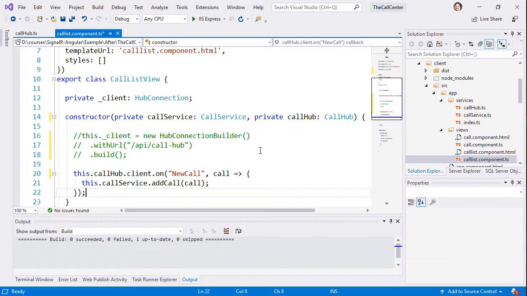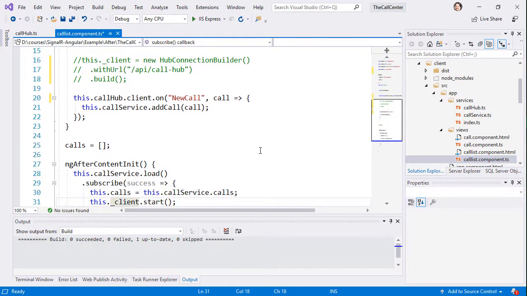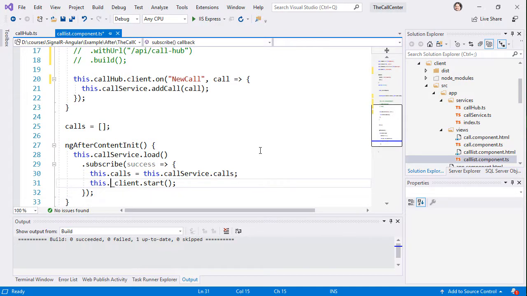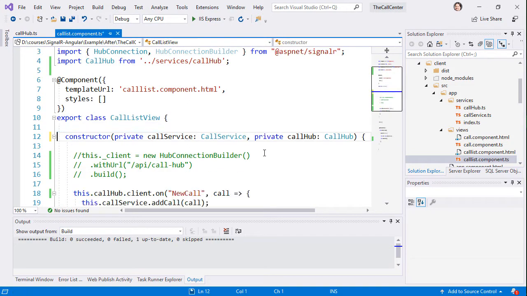And you could go one further and actually have callback mechanisms where you're sending messages or other callbacks that are being called for you to even hide this level of functionality. That's really up to you how much you actually want to embed it. The last piece here, of course, because client is not going to exist soon, is to call the call hub and call its start method. And of course, we can get rid of our private for the hub connection here because we're not actually going to create the hub here. We're just going to use our wrapper service instead.